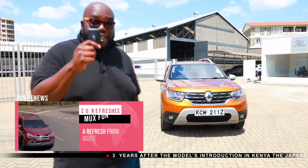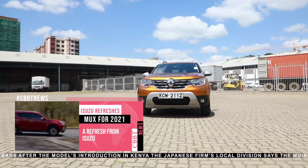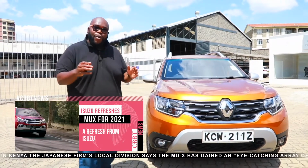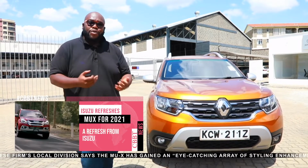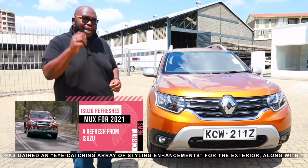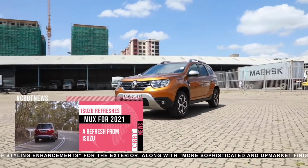So guys, this is the key to the Renault Duster second generation. This particular car was designed to be a bare basic point A to B crossover, but now with the stiff competition from the likes of the Hyundai Creta and the Suzuki Vitara, things have changed. What has Renault done to enhance the offering of the Renault Duster? Let's start with the design.